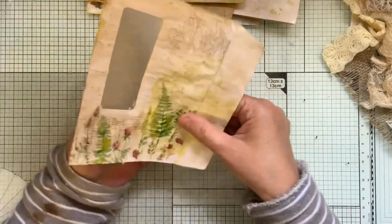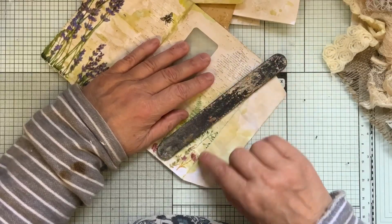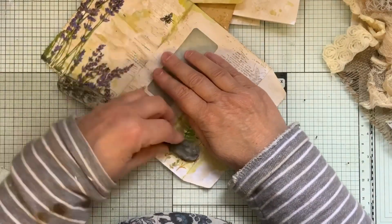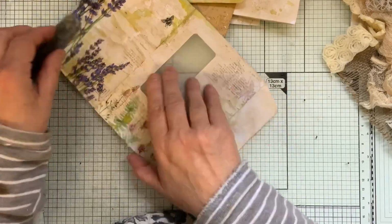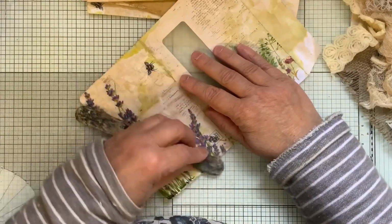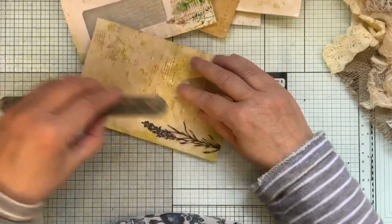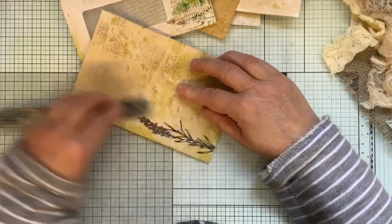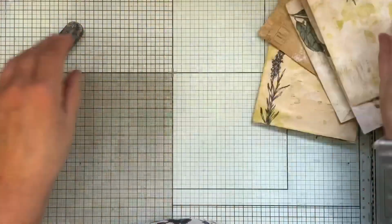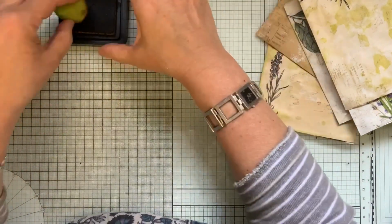They're not too rough. I'm just going to sand them a little bit and then ink them all up. So you've got to be careful. That might come off anyway, so I'm going to keep that flat there. Just do this gently. Some of these envelopes are a bit thin. Most of them have been done anyway, or they're not too bad. These ones I've already done, so that's it. So let's ink up. We shall continue. I'm using Vintage Photo.